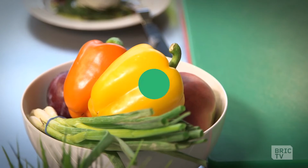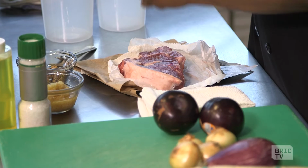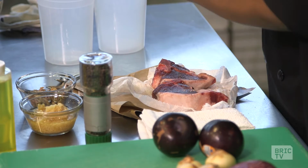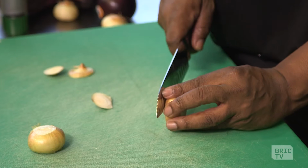grilled fruit salad. The secret to tender lamb, I think, is all in how you cook it, to be honest with you. First, I'm going to season the lamb chops. A little salt, pepper. Both sides. I'm going to clean these chipolini onions because I'm going to saute them for a little while and then stick them in the oven to finish.